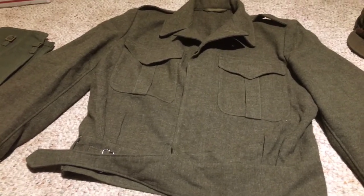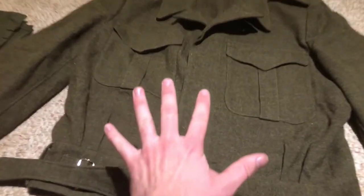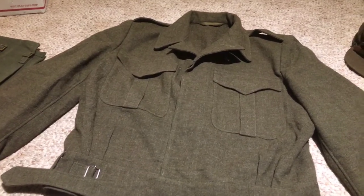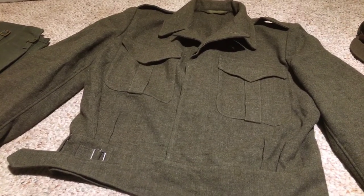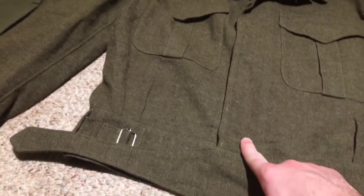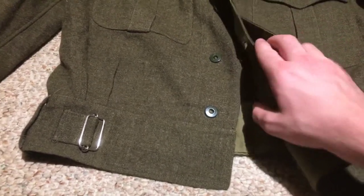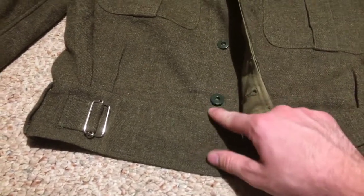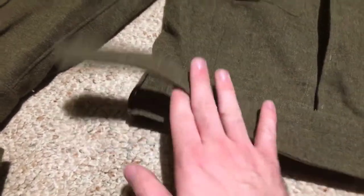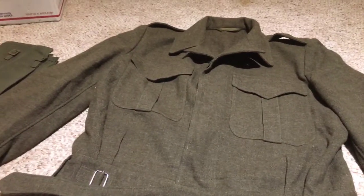Now the top is basically what's called an Eisenhower design here in America, but a battle dress design for pretty much the rest of the Commonwealth. The Canadian ones differ from the rest of the Commonwealth in that they're distinctively more green — most Commonwealth ones are very brown. The Canadian ones also have concealed buttons, similar to the US style, with a cotton liner stitched in increments where the pockets are, and they're bar-tacked between the buttons so you can button them up. They have steel buttons and a steel slider here for waist adjustment. This jacket sits very high, cutting off at about belly button height — this is about a size 42-inch chest.